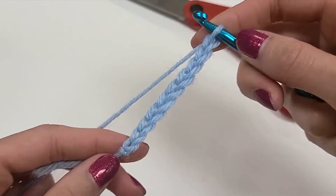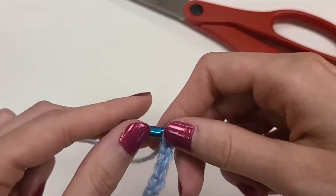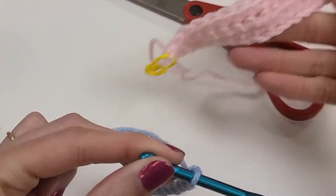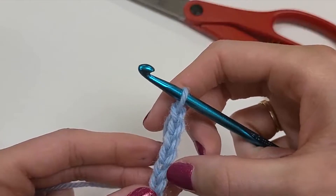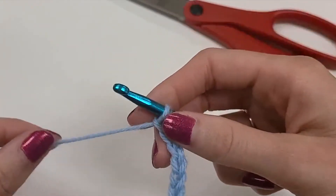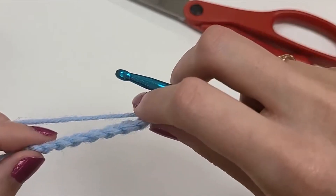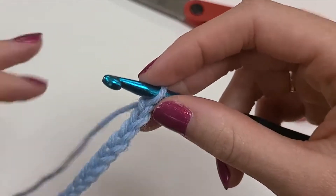What I'm going to show you is how to do a single crochet. This is where you have your chain but now you can start building it up and making it into something a little bit more solid. So I have one, two, three, four, five, six, seven, eight, nine, ten chains right now. That means my project is just going to be this wide — ten chains wide — and I'm okay with that because I'm just showing you how to do something.